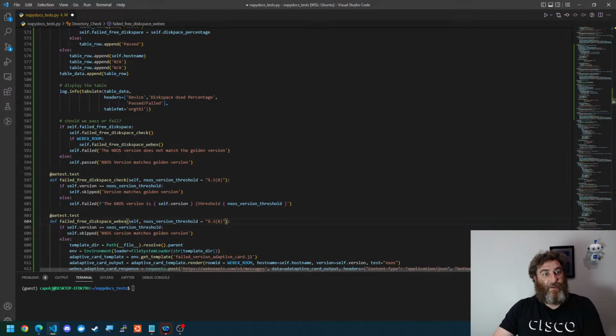And if it fails, we're going to say the free disk space is less than 85%. Else, we're going to say the free disk space is greater than 85%.